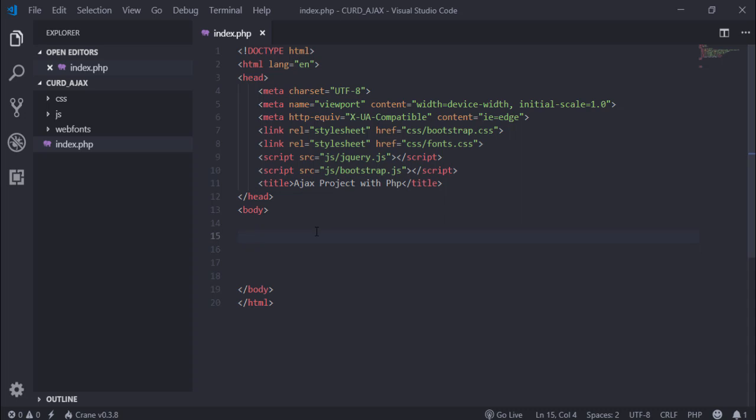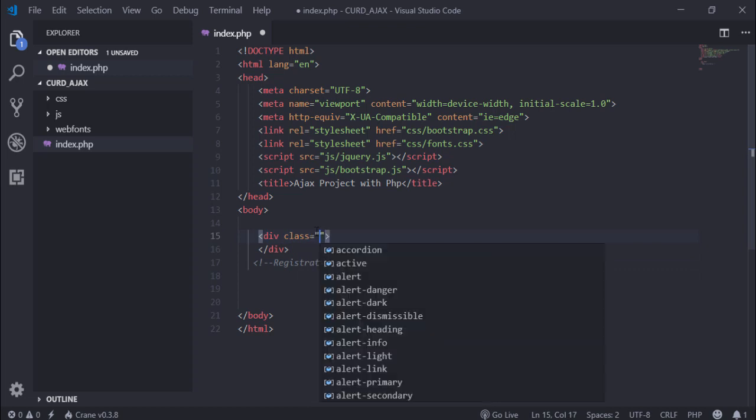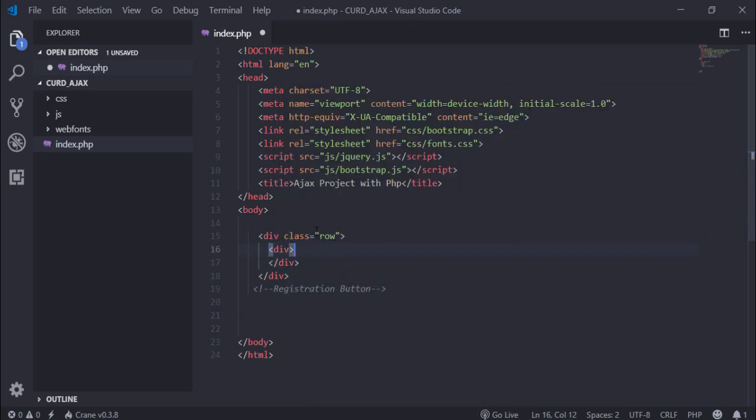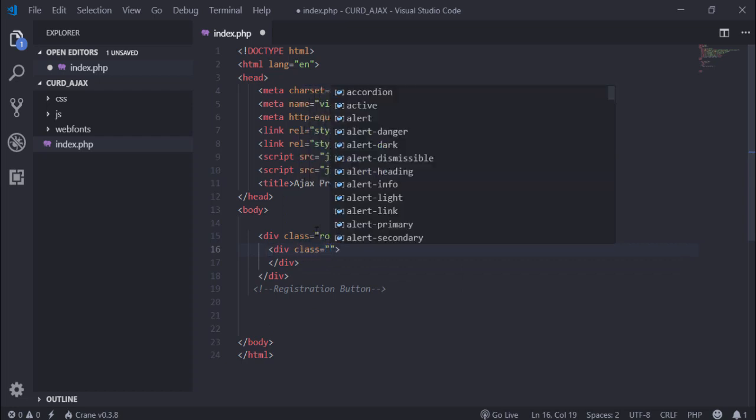So first I write the comment, registration button. I will design the pattern. Okay, first I write here, assign the class row, assign the class col.